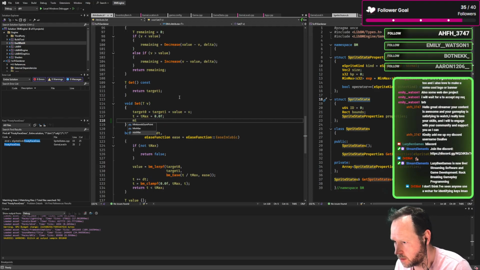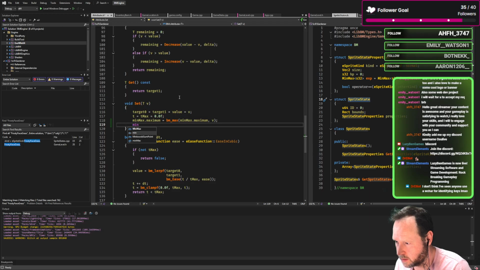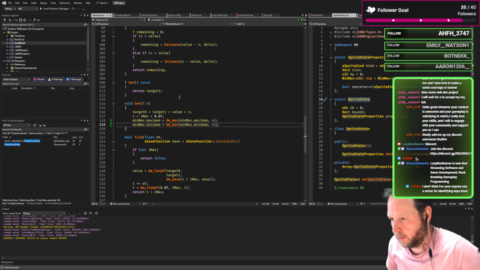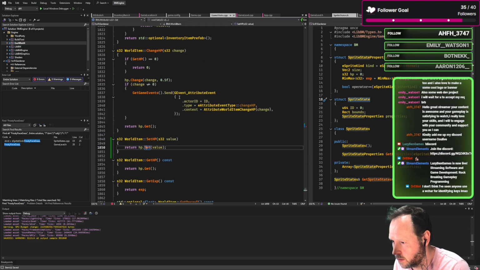I think we need to do min max dot maximum equals the maximum of min max dot maximum v, and the min max dot minimum equals the minimum of min max dot minimum, so we can push those, increase or decrease those as well.